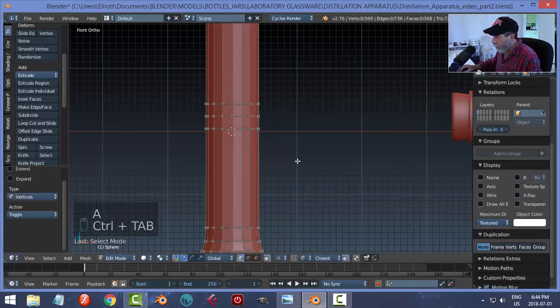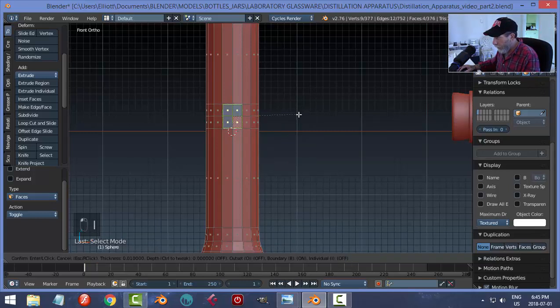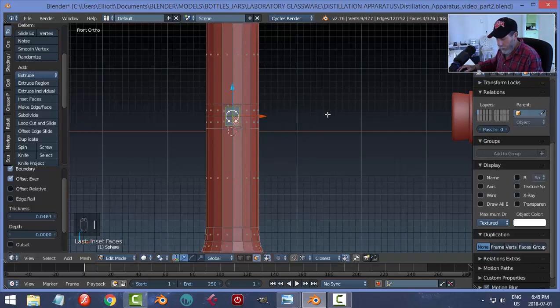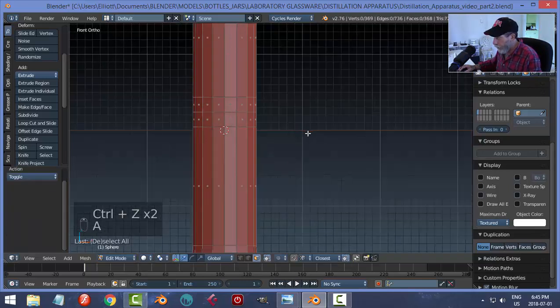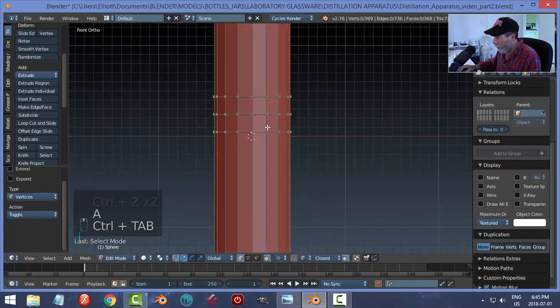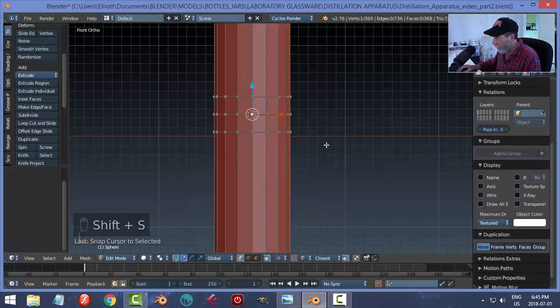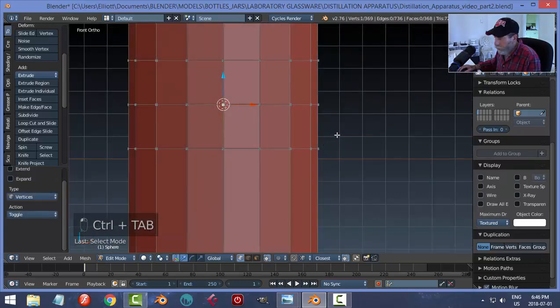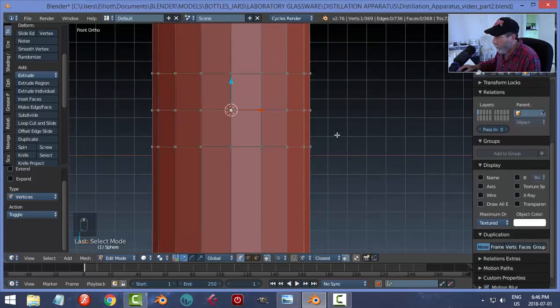All right, I'm going to use a different technique. Last time I just selected the 4 faces and I inset like that, and we made a circle. And I'm not going to do it that way. I'm going to do something different to make a hole in the cylinder. So I'm going to select that central point inside the square, and I'm going to go Shift S, cursor to selected.